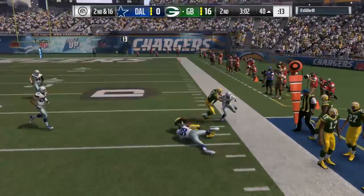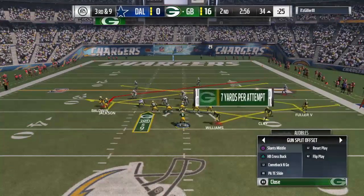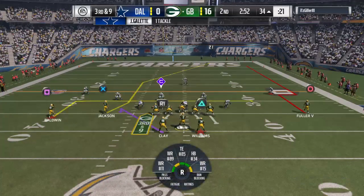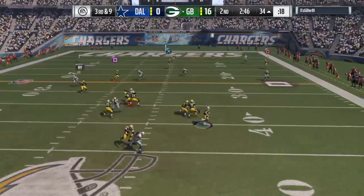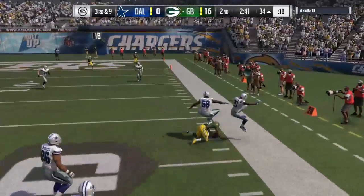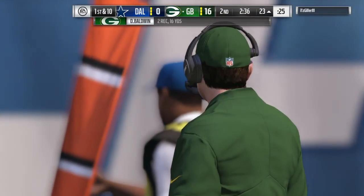Well, most of the time when you talk about the ends, they're your pass rushers. They're the guys that you turn loose to try and get to the guy who's going to throw the football. The tackles, usually more of the run-stuffing variety. But the way this game has advanced, you're wanting a little bit of everything out of all of your guys. But let's just go ahead and break it down and make it simple. The guy who's the right defensive end versus a right-handed quarterback, that's the blind side. He's going after the quarterback. He's going to put him on the ground. It's a gain of 11 yards that time, and it produces a new set of downs.